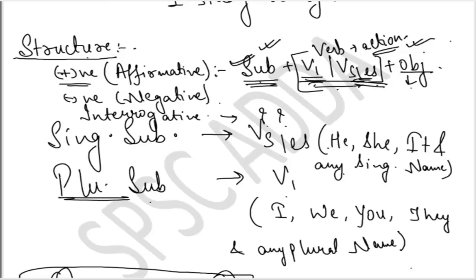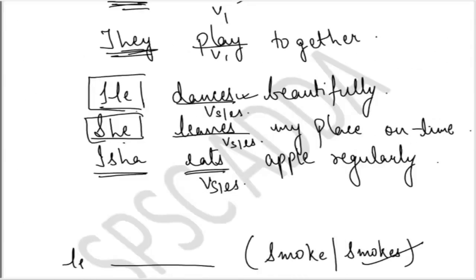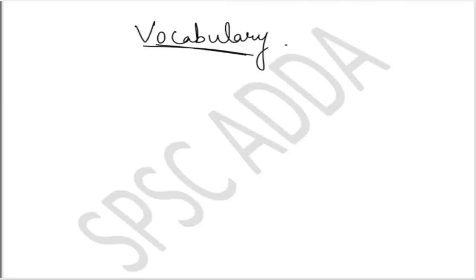So you need to find out the structure of negative and interrogative sentence of simple present tense. Will you be able to do it? We'll try. Definitely, you will have to try. Otherwise, I'll tell you in the next class. Now, before going, on a daily basis, I'll give you 5 vocabulary words because we need to take vocabulary side by side. I will be explaining the meaning of that word. What you need to do is frame sentences from those words. Alright? Yes, ma'am.